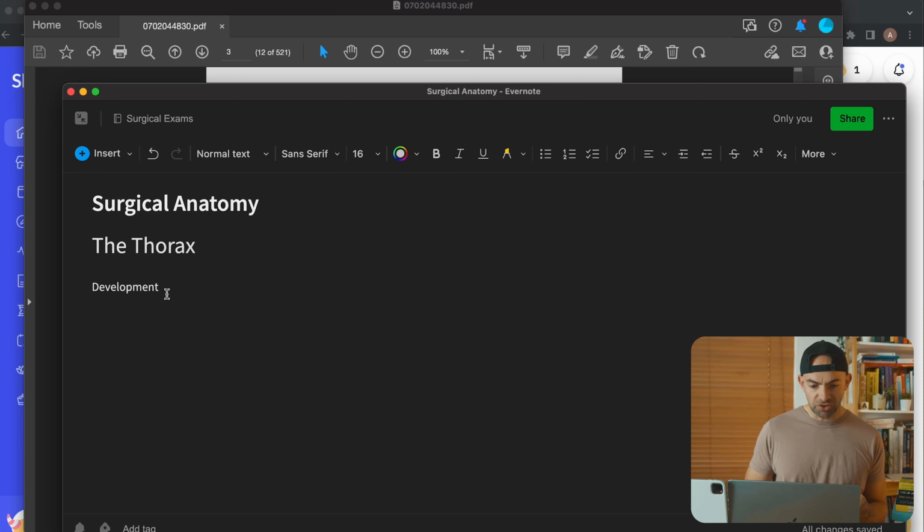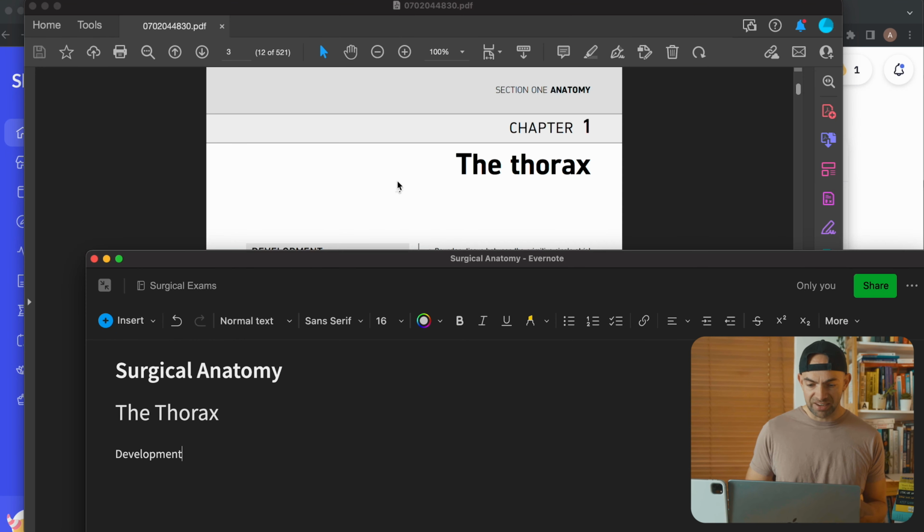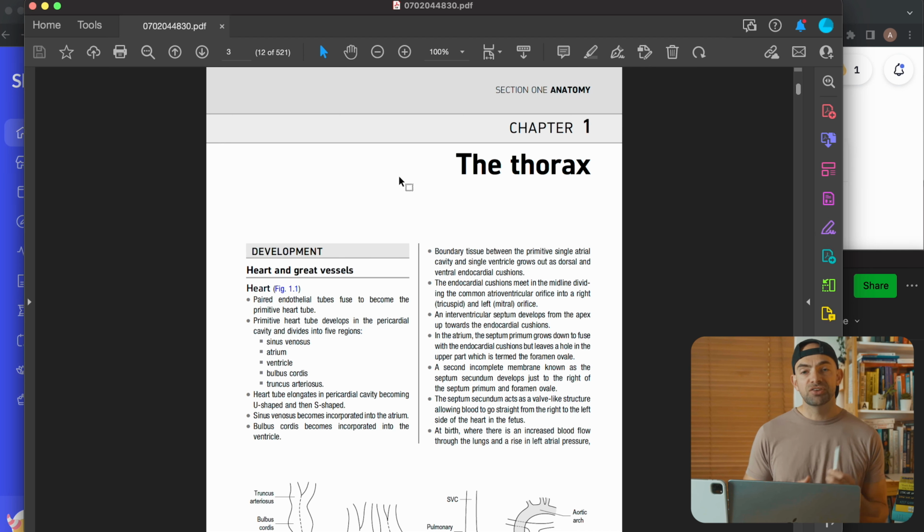So now we've started to do that, I'm just going to skip ahead because that's just taking a little bit of time to build that up. What I'm going to do now is start to generate some active recall questions. And this does two things. Firstly, it gives me some questions to come back to.